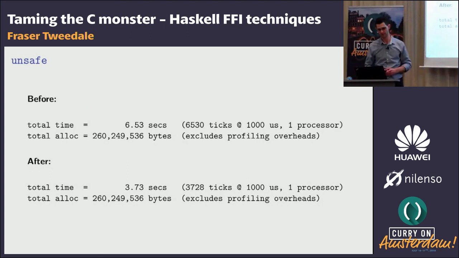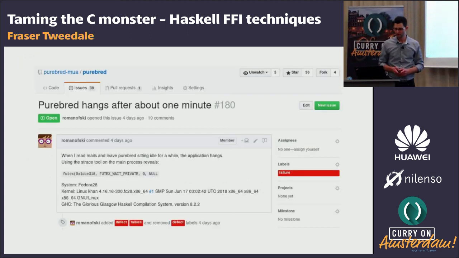So you won't always get a result like this. There was actually a bug that caused me to do some further reading, and there's another situation where you cannot use unsafe, and that is where the C call could block. And in that situation, you need to use safe, otherwise you could end up blocking the entire Haskell program.